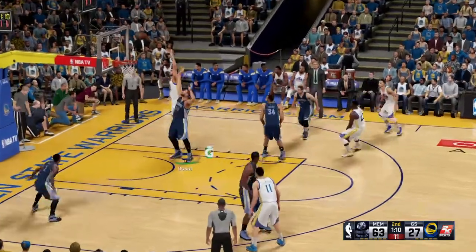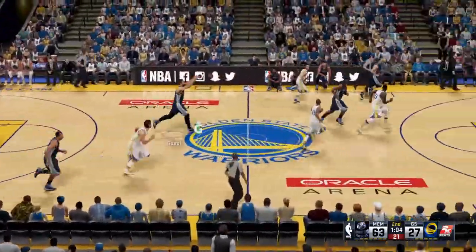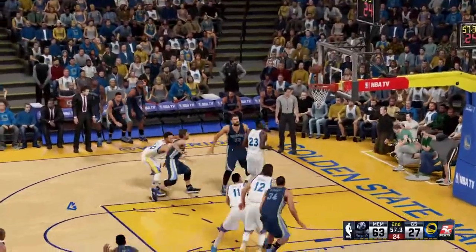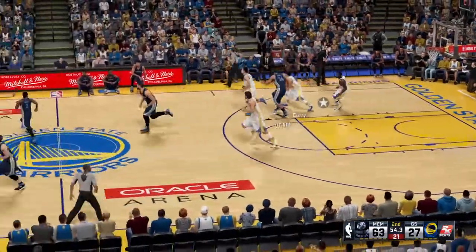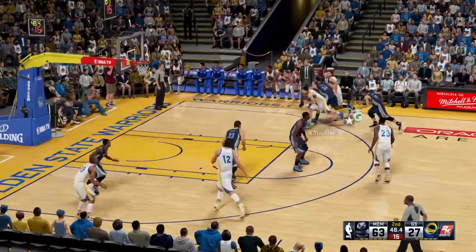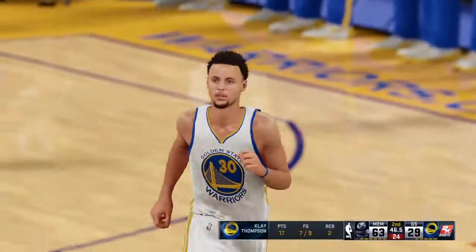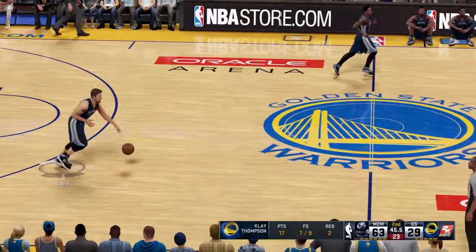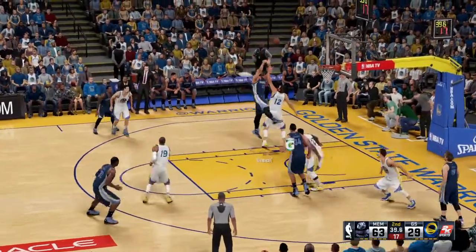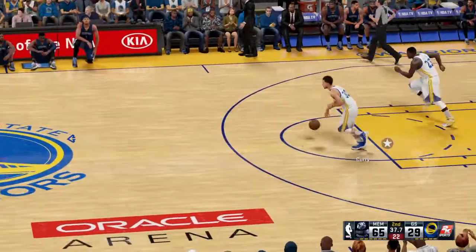Curry kicks to Bogut. Rejected by Gasol. And the wide open shot from Green. Thompson with the rebound. Warriors have gotten exactly half their shots to go down here in the second, 5 of 10. It falls for his 7th bucket of the contest. He's 7 for 9. Boy, he's really doing a nice job taking advantage of what the defense is giving. Smith outside. It's tipped. Here's Gasol, and the Grizzlies tack on 2 more. Here's Curry. 11 points for him in that last game.